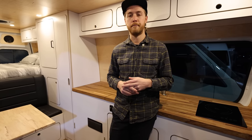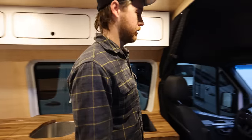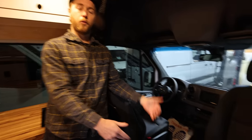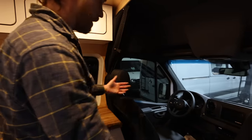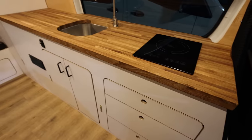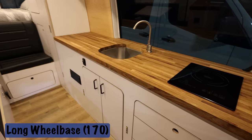Starting the walk-through from front to back — there's a swivel seat in the front. This van has one aftermarket swivel; the van we'll see next has dual swivels, including one from Mercedes. In this layout the driver's side swivel doesn't work extremely well because of the cabinet placement — you can swivel about 45 degrees but it's not perfect. Base builds just install the one since most people don't use the driver's seat swivel anyway. The galley length is really impressive.